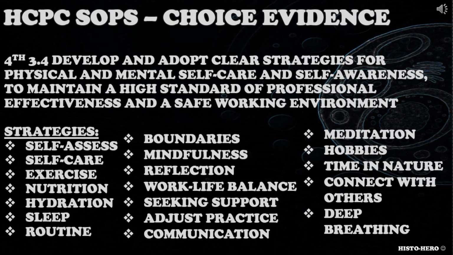The fourth standard is, develop and adopt clear strategies for physical and mental self-care and self-awareness, to maintain a high standard of professional effectiveness and safe working environment. To meet this standard, you need to have your own strategies for self-care and self-awareness to maintain professional effectiveness and safe working environment. Think about your hobbies, exercise, nutrition, reading, mindfulness, social activities, breathing exercises, and so on. These will be very personal to you. How do they maintain your physical and mental well-being?